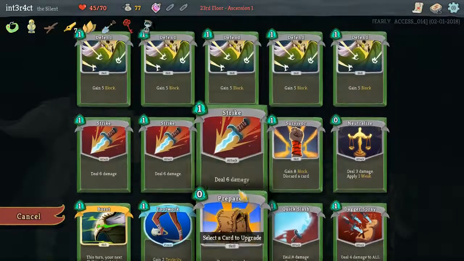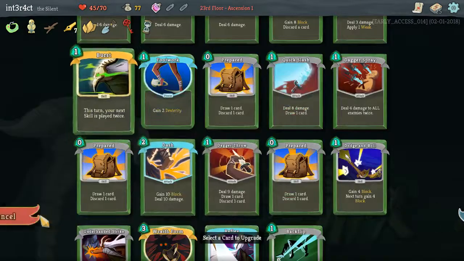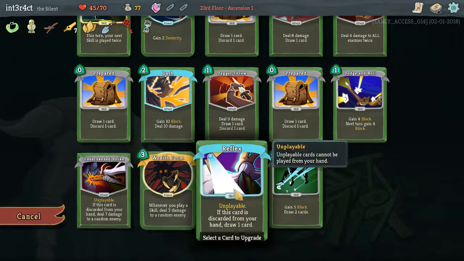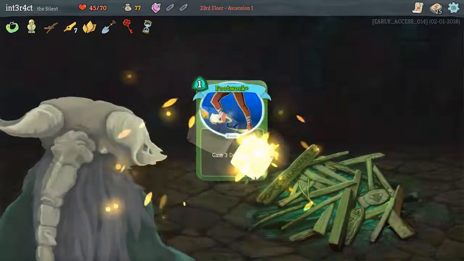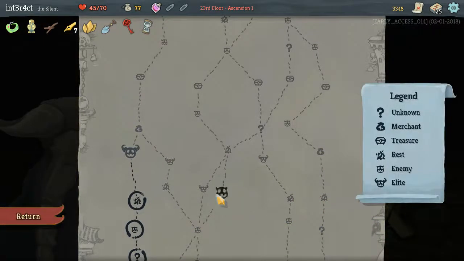I want to upgrade footwork. Footwork is a good upgrade. Burst is a really, really good upgrade. Wraith form is one of our kill conditions. I think we go with the safe upgrade, which is footwork. Also, they have the new campfire art, which is nice.